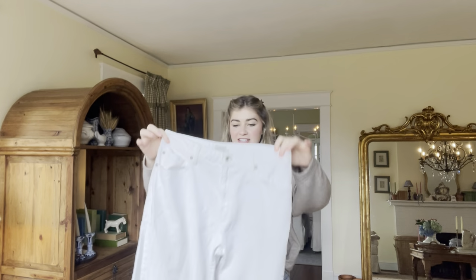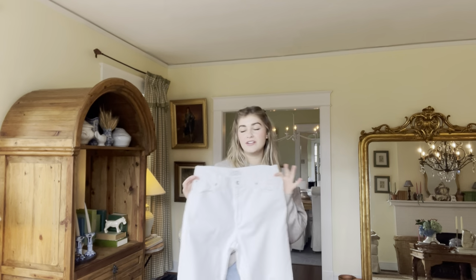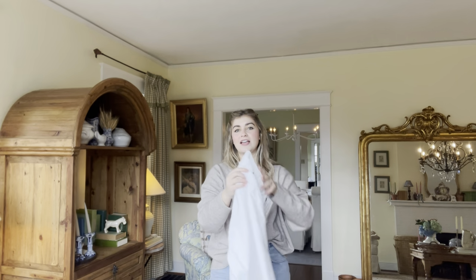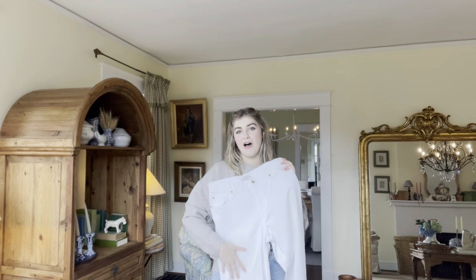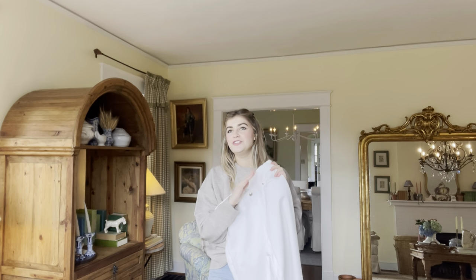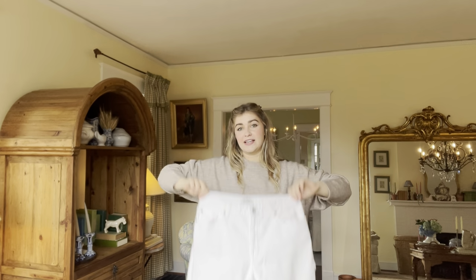The second pair is a white pair and these do fit me pretty well. These are probably an early 2000s LL Bean pair of white jeans, and I've specifically been looking for a pair of white work pants, chore pants, something with larger pocketing. However, I couldn't find those, so these were the best I could do, and I still really like these. They'll be high-waisted, they'll fit me really well, and they're essentially what I was looking for minus the pockets that I really wanted. So I'm still going to be on the lookout for my dream pair of work, painter, carpenter jeans in white. But I thought this was a really good compromise. I'll try these on later for you guys and maybe create a little outfit. This is the second pair of jeans that I found.